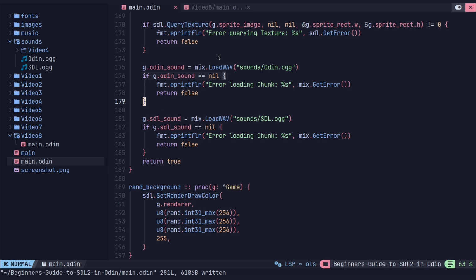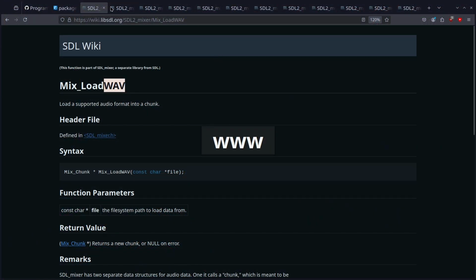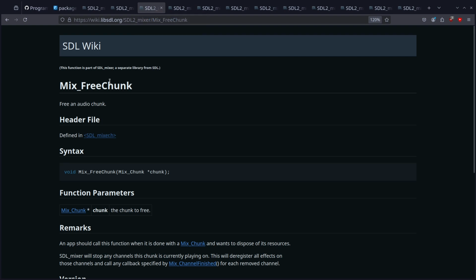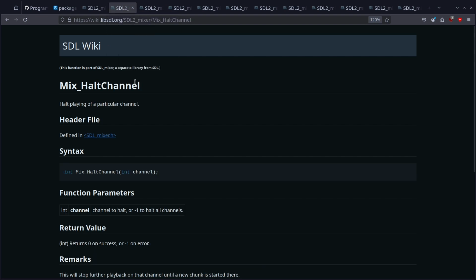So now that we've loaded them, we also need to unload them. And the way that we unload them is with free chunk. Before we unload them, I actually want to make sure the chunk sounds are not actively playing. So I'm going to use this mix halt channel, and I'm going to put a -1 in here.